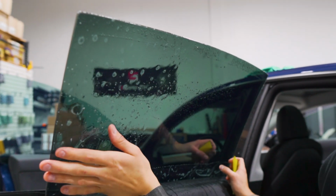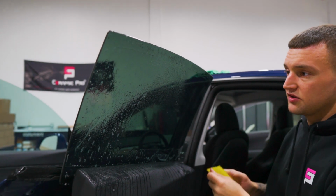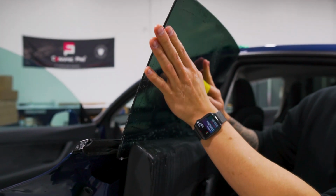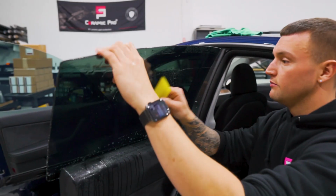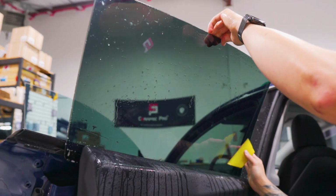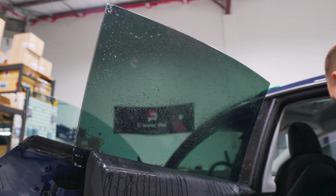So we have this all lined up. All of our edges are nice and consistent. There's no overlaps. You saw I did the first squeegee passes to get the film to start tacking into place. I didn't press very hard. As we squeegee, make sure you double check your alignment because the film can move. And hold the glass, since it is loose, to make sure it doesn't bounce around. Double check it again. Once we ensure that it's in the right position, we'll mist it up.